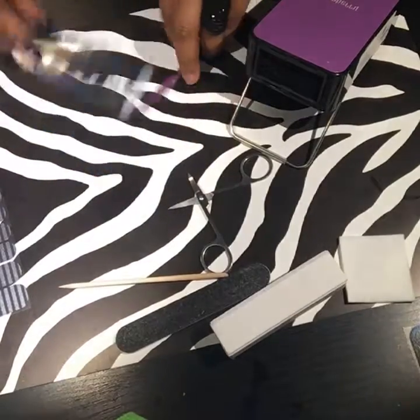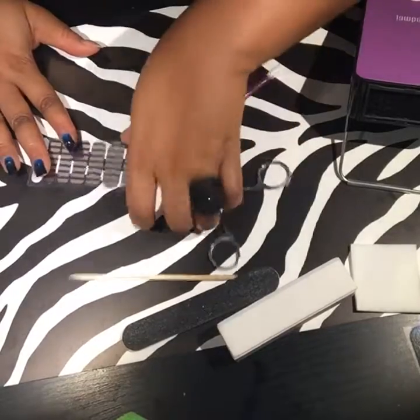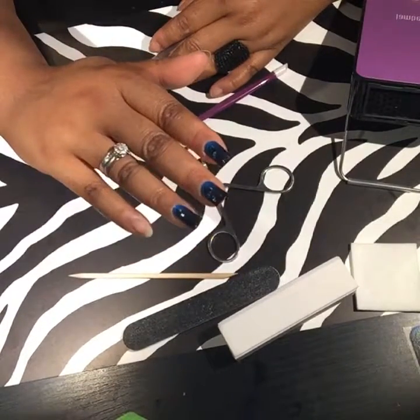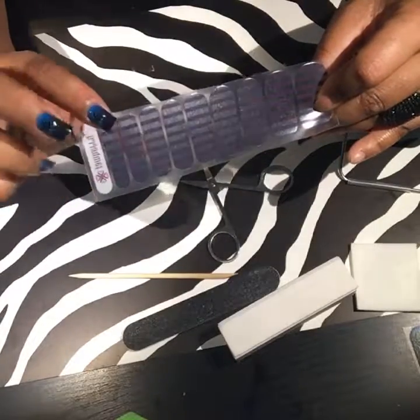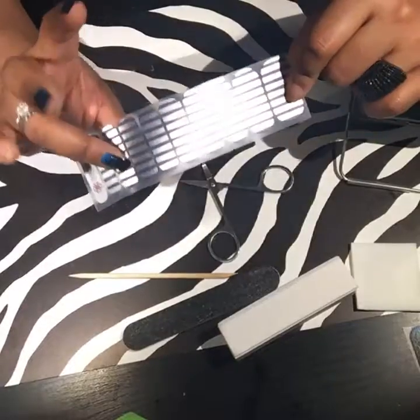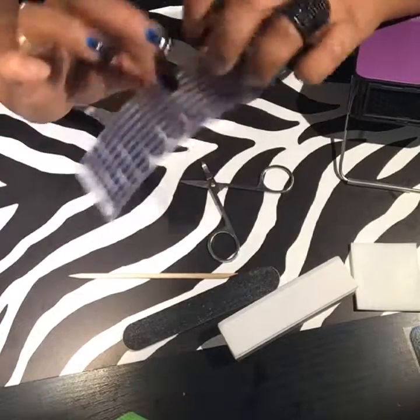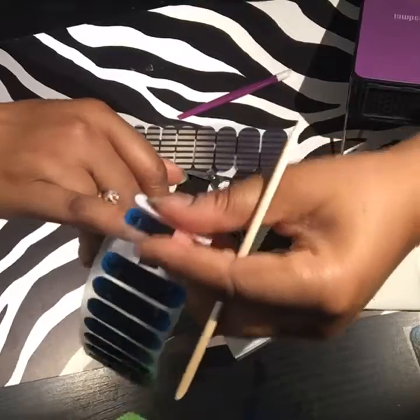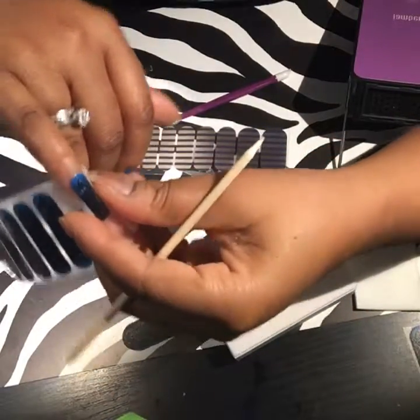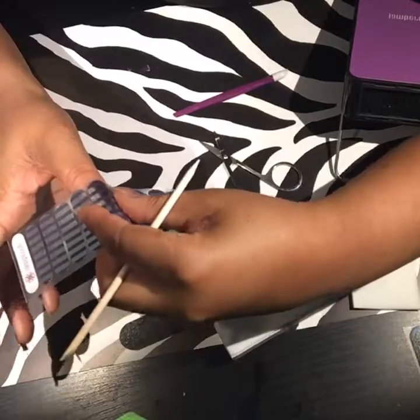Now we just have the thumb and the pinky left. And I'm going to do the Cali Girl for pinky and thumb. I'll show you the pinky last. The pinky one is one I'm going to shape and resize. You may have a finger that is small for one of the wrap sizes, or maybe you're out of your sizes that fit perfectly, and so you need to fit maybe the larger ones to that finger. So I'll show you that with my pinky, because the width of my pinky is smaller than this last wrap. I've been using the last one, but I really need to shape it because it'll lift on the sides. And as you can see, when I use that smaller one, it completely covers up my nail. Okay, let's get the thumb going, and then we'll take care of the pinky.